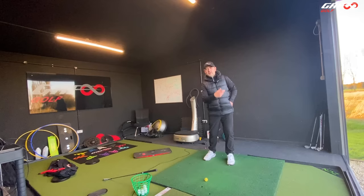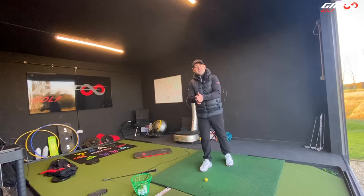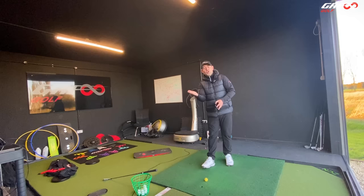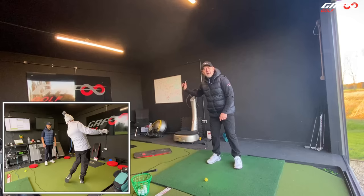If you haven't got a club, I suggest you get one — we're going to be using it in a minute, just swinging in the room or the garden. What I'm going to use is my mobile phone. Taking the mobile phone — imagine that's the club face. With the actual club face we have loft so we have to de-loft it, but the phone is flat, so it's an advantage. I'm just holding it as if you were going to look at a message, and I'm going to swing it back and notice where it wants to go.